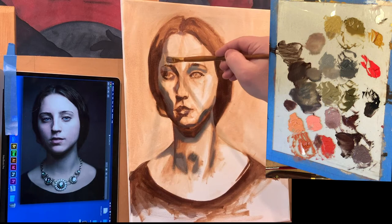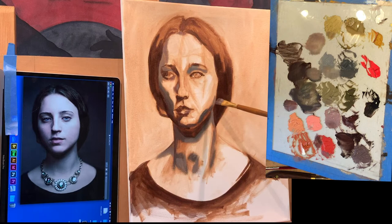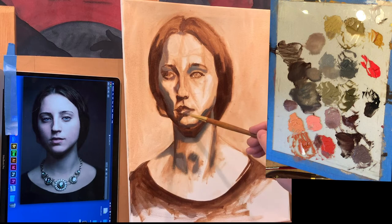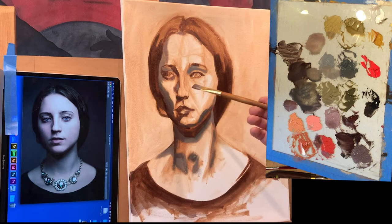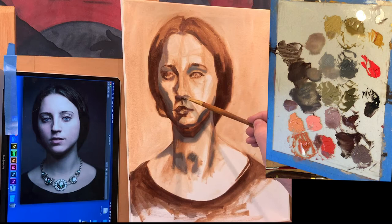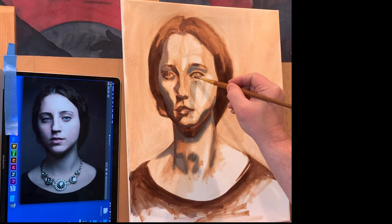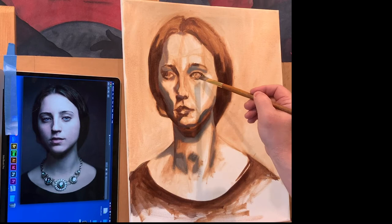The other thing you want to be doing as you work is go ahead and keep making corrections to your initial drawing. If you see that something isn't quite in the right space still, go ahead and make that correction. This is the time to do that. In fact, it's always the time to make better assumptions about what you've already seen, what you've drawn.